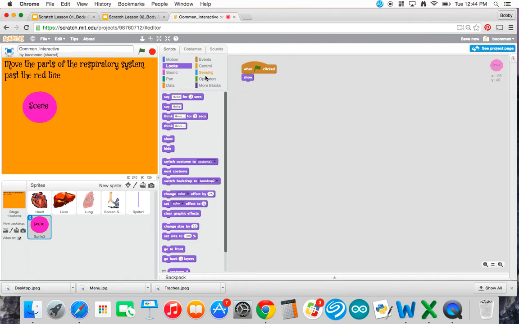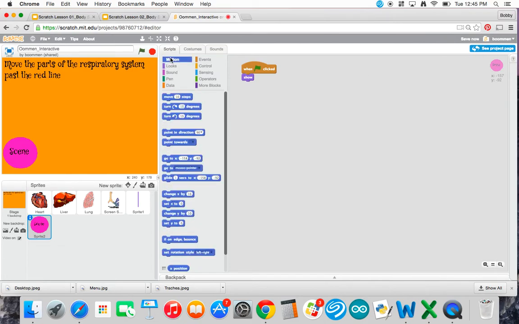So I'll go to looks, and I'll pull out show. And now I want to decide where this button is going to go. Because all of my parts are over here, I'm going to put my button over here. Now listen, it doesn't actually matter where you decide to put the button, because there's going to be a compiler who decides ultimately where the buttons go. But maybe I'll just put mine right over here. And so remember, wherever it is, Scratch already tells you where it's located, and it puts it automatically there. So I'll go ahead and drag a go to. And like I said, it's already there. So I've got that in place.